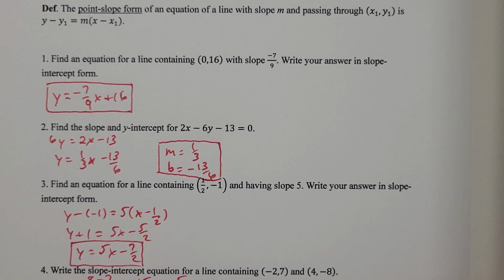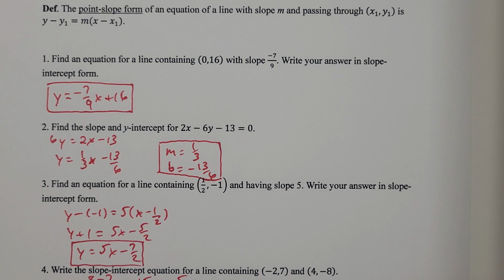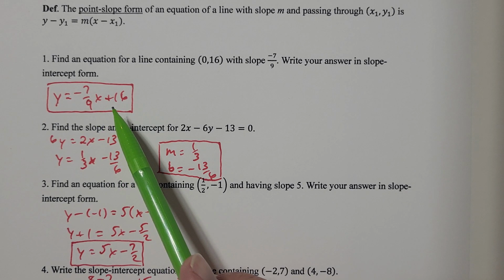So problem 1, they want us to find an equation for a line containing the point 0, 16 with a slope of negative 7/9. And we'll write the answer in slope-intercept form. Okay, a couple of things. So first of all, anything with lines, always give the answer in slope-intercept form. Like you're not done with the problem until you're in the form y equals mx plus b. Okay? So this line has a slope of negative 7/9 and a y-intercept at 16, right? Because how you find a y-intercept, you gotta let x be 0. So the point 0, 16, that's actually the y-intercept. Okay, and so that means I can go right to the answer. I'm going to have y equals negative 7/9 x plus 16, or y equals mx plus b. Okay, circle that result.